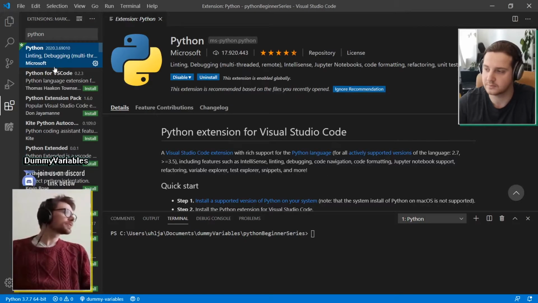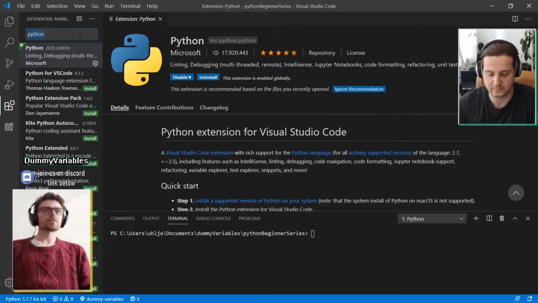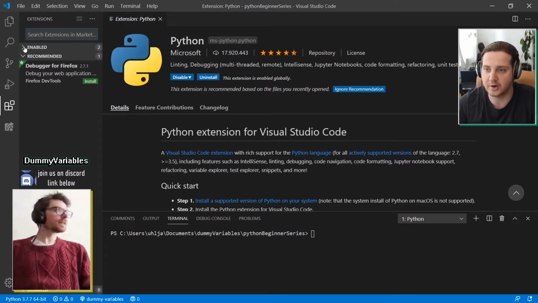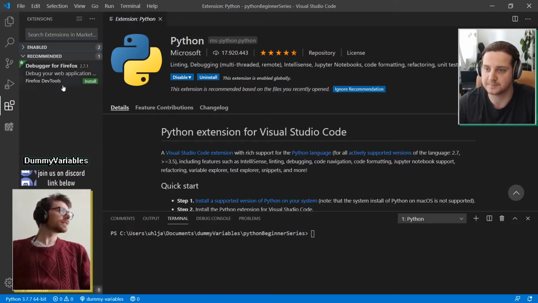It's the first one that comes up. It looks like this. Exactly. You can see where for you it says uninstall. If you haven't got it already, it'll say install. And you may need to shut VS Code and open it again. Right, but nothing out of the ordinary. And as you can see here with me, it is already enabled.